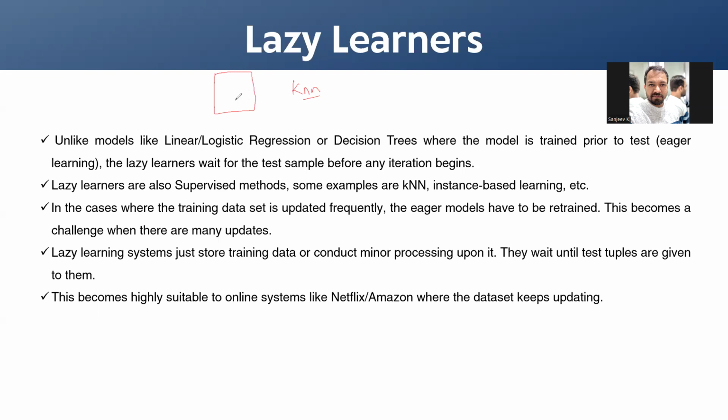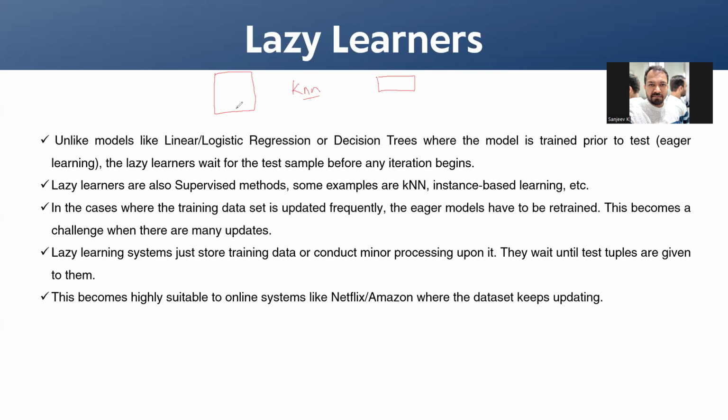So this trained data set will be loaded in our memory, and when unseen data comes, say for example from the validation data, when one of the test samples comes, that is when it does the operation. The operation could be anything. It can be something like finding the distance, and in distance we have many things like cosine similarity, Euclidean distance, or Manhattan distance. There are so many other distances. The calculation of these distances happens only when the test sample comes. Until then, nothing is done by the model. We don't have a model until then.